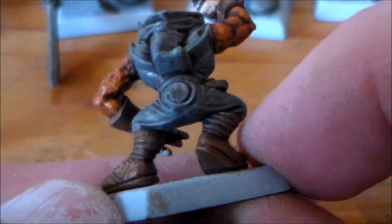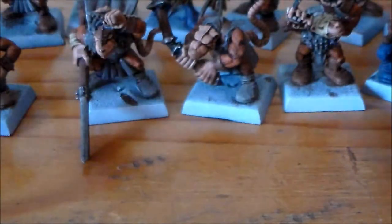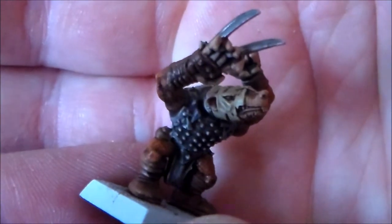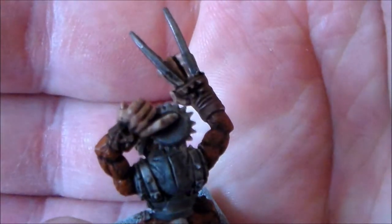It's kind of like the basic base colors on them. Some of them I didn't even give them tails — the tails on them are a bit too long and a bit too stupid looking really, so I just left more than half of them without tails. It's a pity because the story, the fluff with these guys is pretty cool — they're like ninjas, Clan Eshin I think they're called. But it's just the models that go with them are terrible. I tried to give them as much cool weaponry as possible — this guy has like two claws and like a throwing disc thing, with this big giant monkey hand holding it.